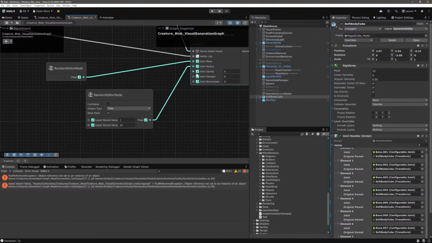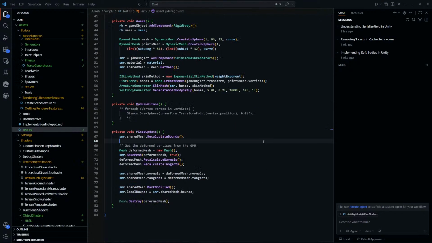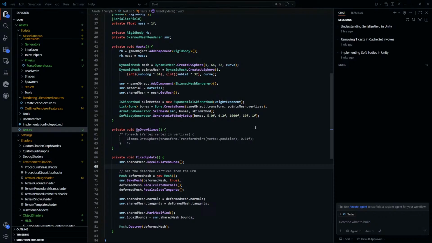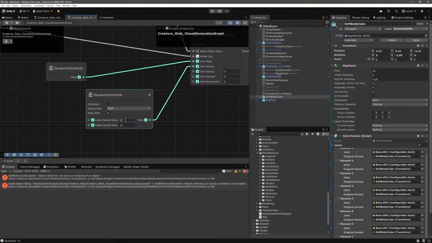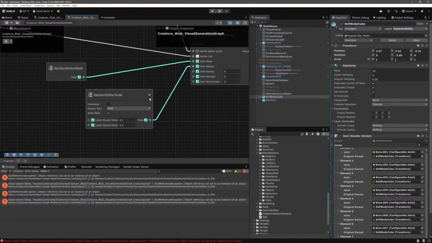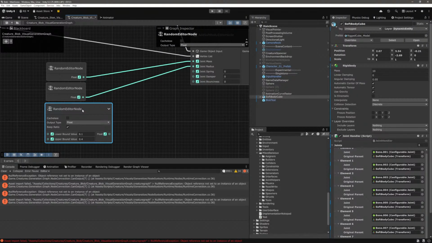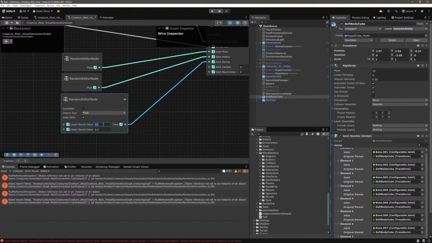For radius, this one might be, what did we have? 0.2 if I recall correctly. So let's do between 0.1 and 0.4. And we have spring, which is 1,000, so let's go 500 and 1,500.